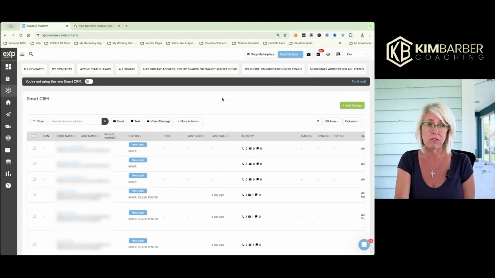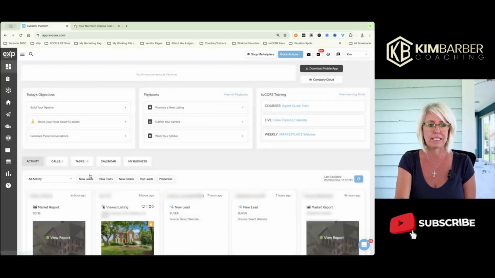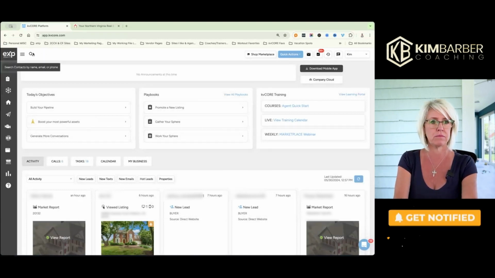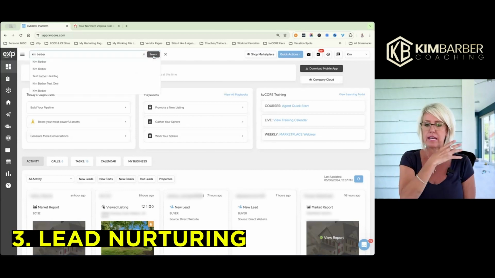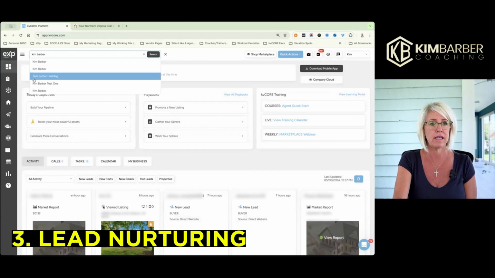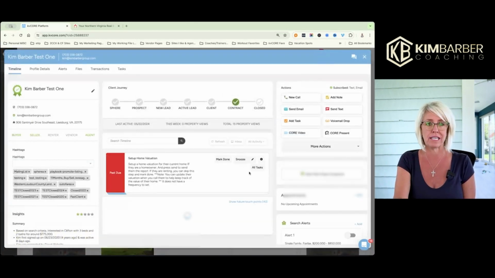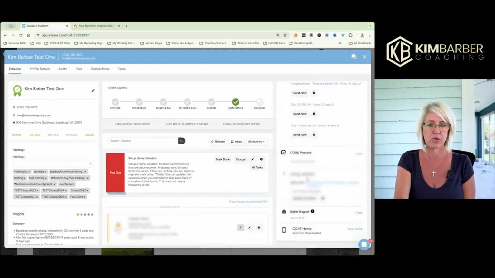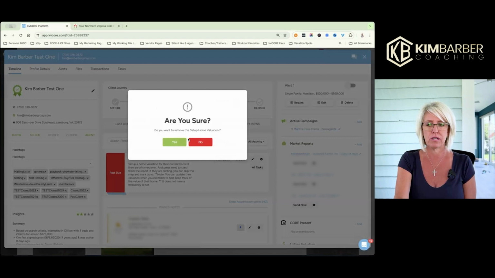market reports and the seller valuations, because that's something that kvCORE offers. You can go in and, for example, I'll just show you with this one. Okay, so you can go in here and really keep track of this, and then you can add value. You can nurture your leads. And when you nurture your leads, you can take advantage of the core things that kvCORE has to offer. So for example, you can put in a home valuation and then you can send that to them. So there are things in here that you can do to nurture the lead.